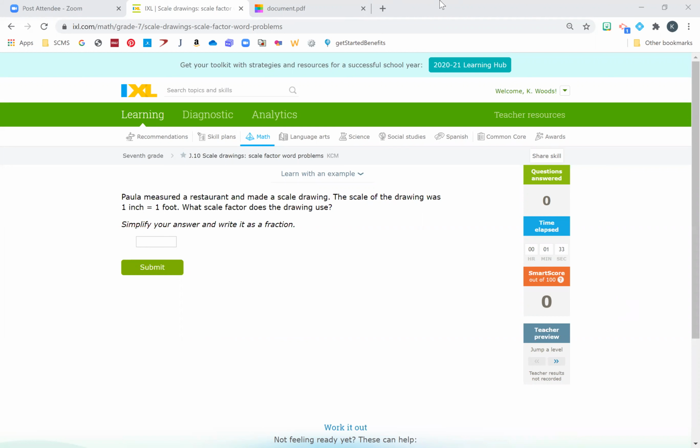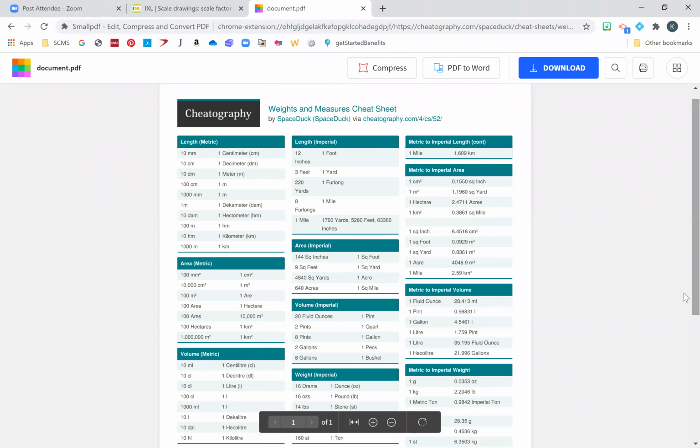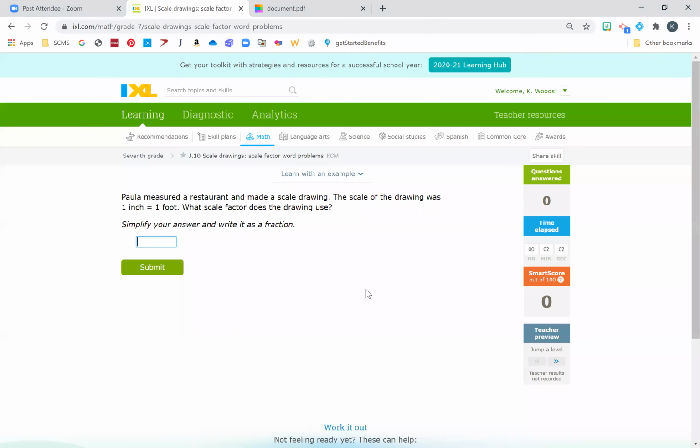When we're talking about unit conversions, we mean like inches to feet, millimeters to meters, that kind of thing. We have a little cheat sheet for you here, but it may be just as simple to Google it, and that is totally fine. If you say how many feet are in a yard or how many millimeters are in a meter, you can Google that to get that information to help you solve the problem. So Ms. Woods is going to go over the first problem with us.